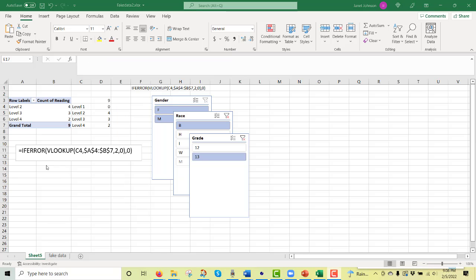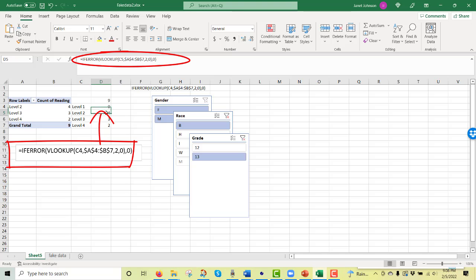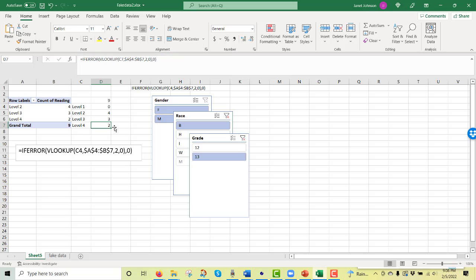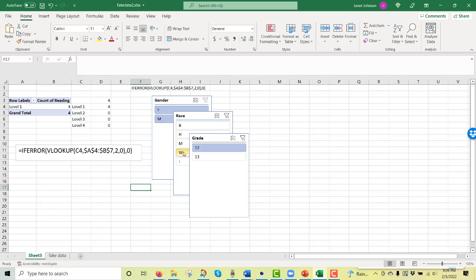Okay, there's the formula. I put an IFERROR so that it won't give me a #N/A if it doesn't have something, because I need to add these numbers together. So I'm just doing a VLOOKUP over there, and I look up in that array, and I look for what's in C4, C5, etc. And this way the numbers work. You get a 0 if that level isn't there, and you don't add the total in, it just works. So give that a try.